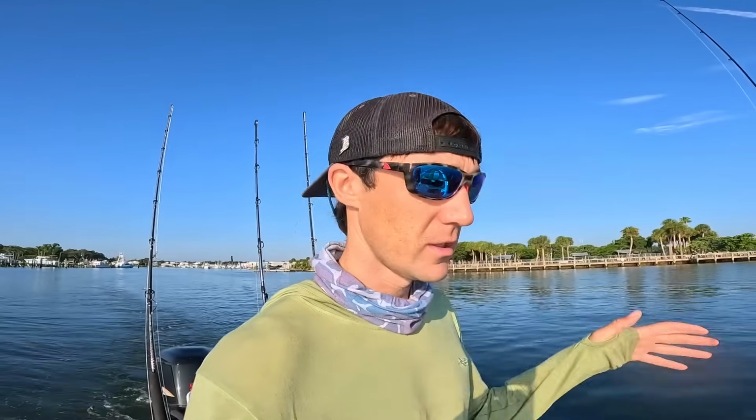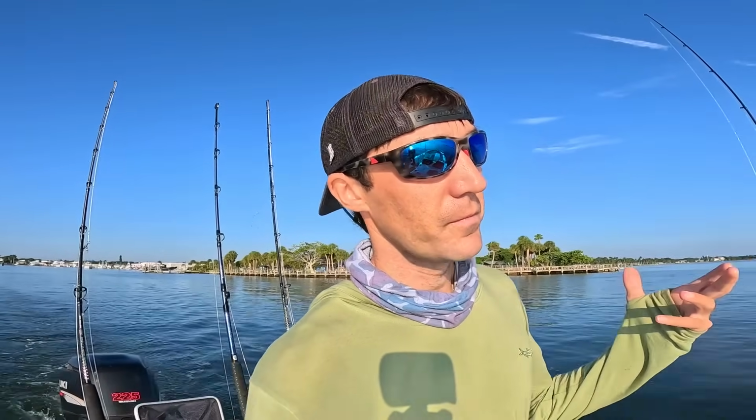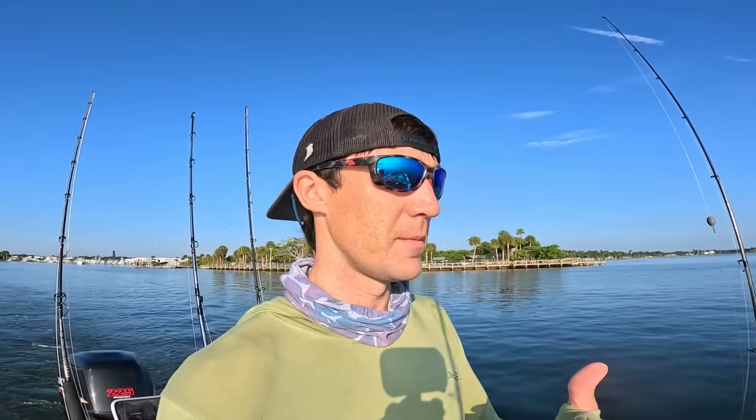But anyway, we're gonna start heading towards the inlet, and on our way there, I might stop and see if I can toss the cast net and maybe get some greenies or some mullets. And hopefully we do get some, but if not, or even if we do, I'll probably drop the sabiki rig out in the ocean to see if we can get maybe some blue runners or some little jacks or some sardines, thread fins. And the primary goal for today is to go out and try and bottom fish, mostly for grouper and snapper.